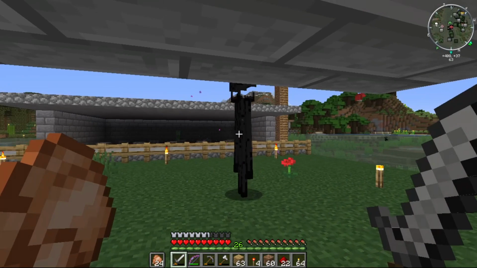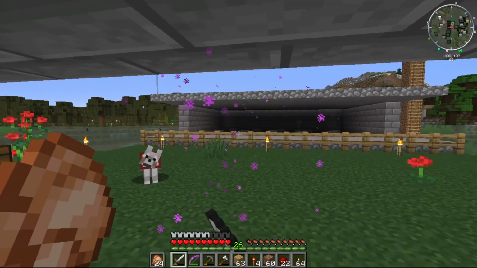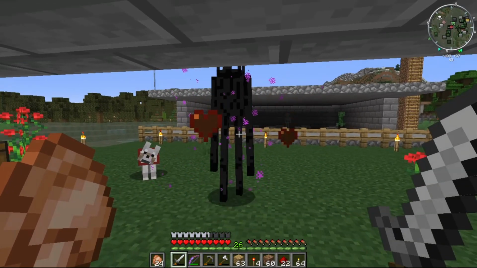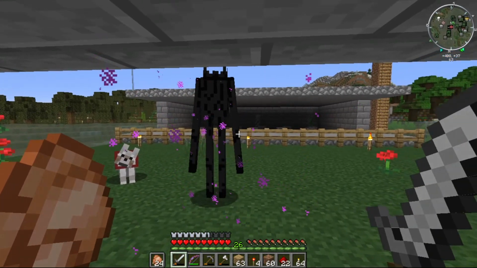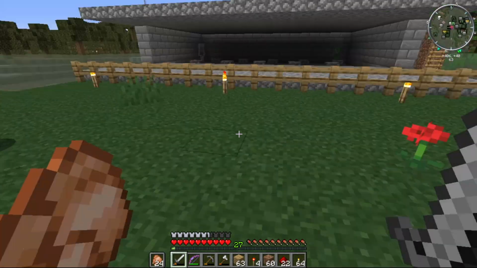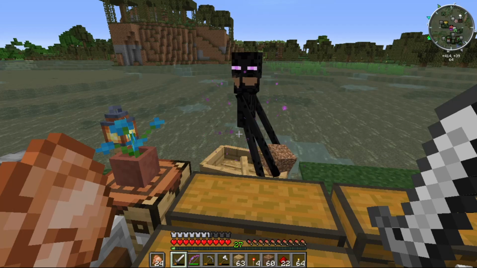Today we're going to do a farm in an automated wheat, beetroot, carrot, potato farm. You can use it for whatever you want. It's semi-automated. It has an automatic flush. I did a farm like this already, but I used pistons, and today we're going to use trapdoors instead of pistons to control the water.